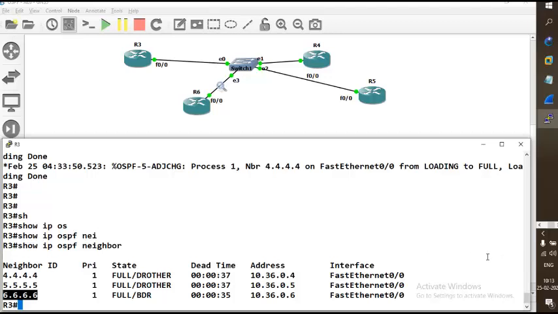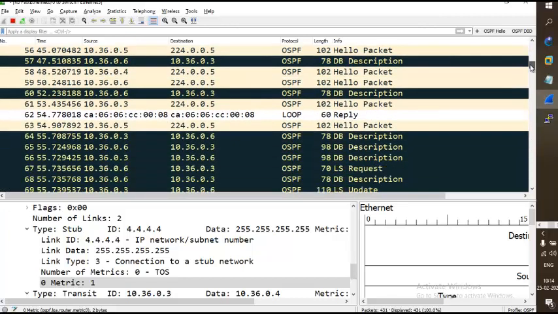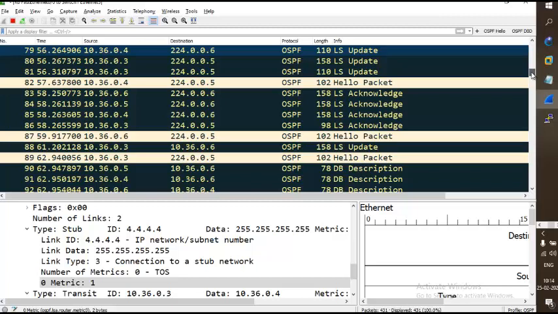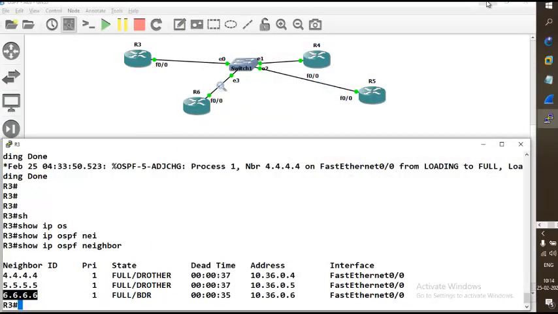So now who is the DR? It is R3. That is why I was not able to see any 3 here. And okay, later I see that if you go down, even router 6 is sending to that multicast address 224.0.0.6. I was wondering how that could be possible. Then I understood R6 is not a DR. Right, so that's the problem: the time difference.